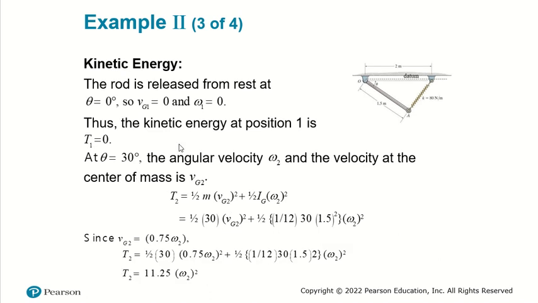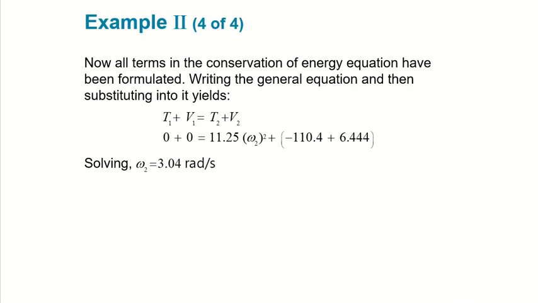Then we do the same thing for the kinetic energy. First, we try to find the T at rest, which is 0, and T2, where we have a translation and the rotation part. Plug them in, and you will get it. And of course, we're looking for the angular velocity, so you always have angular velocity omega, the whole square, right in there for state 2, the final state in this example.